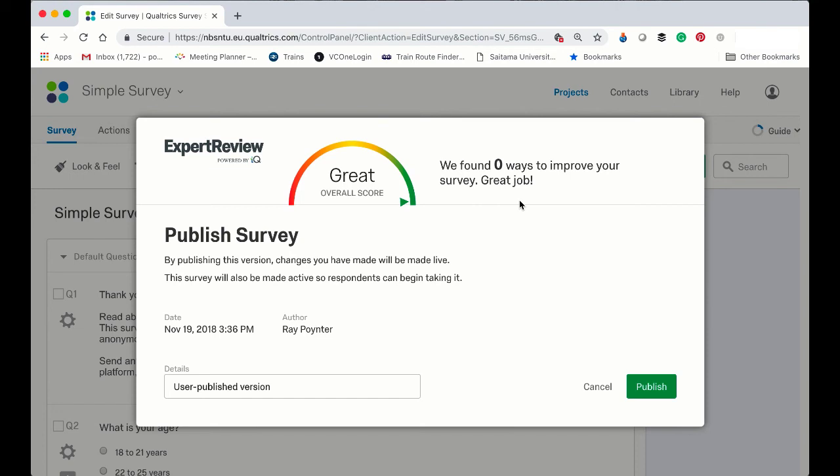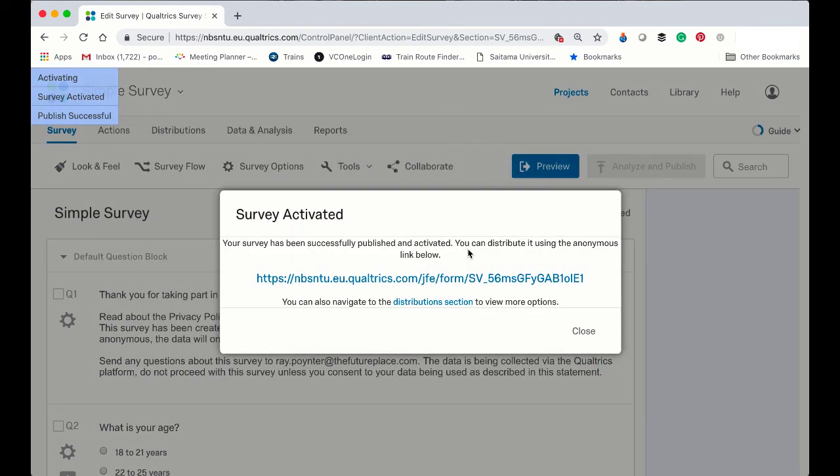No ways to improve your survey. It's not surprising because it's really very simple. So we'll click the Publish button, and what we get now is this URL link, and we can give that URL link to friends, colleagues, the people we want to do the survey, and they can then do that survey, and the survey is then live.